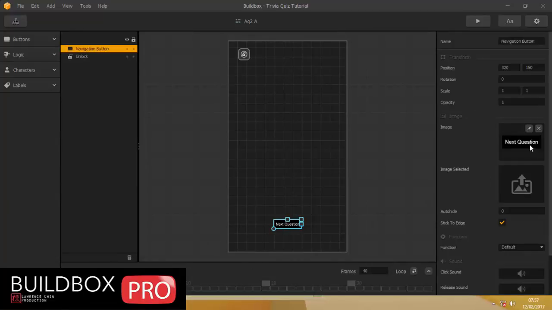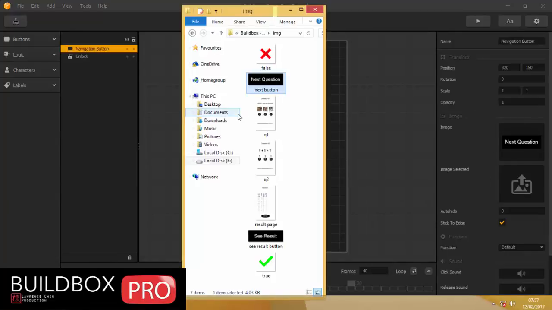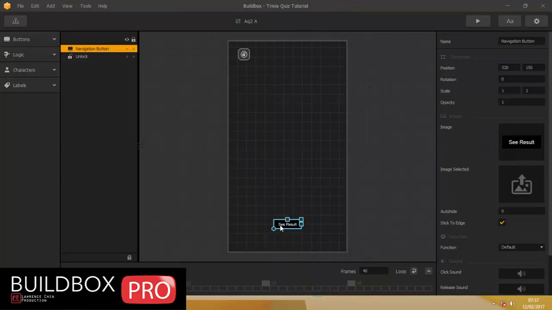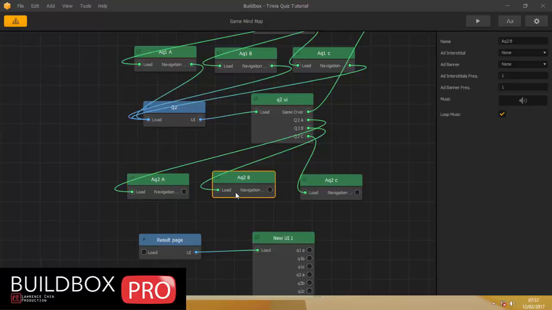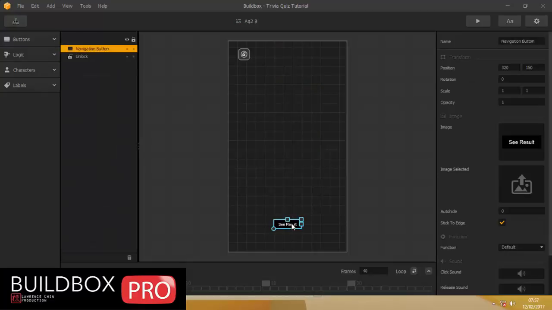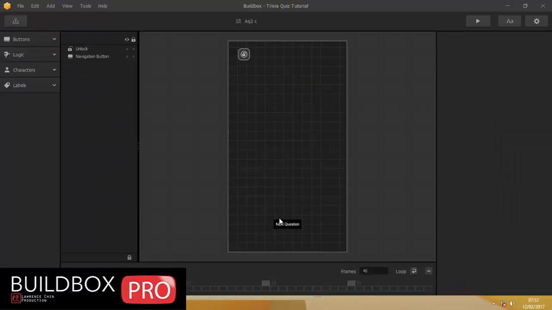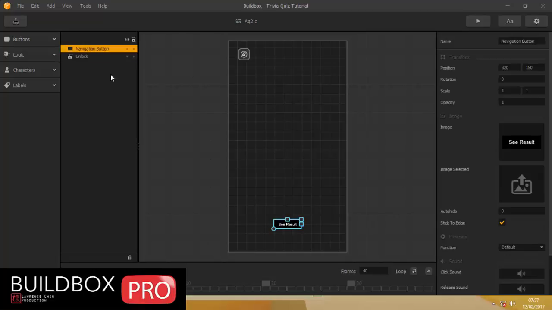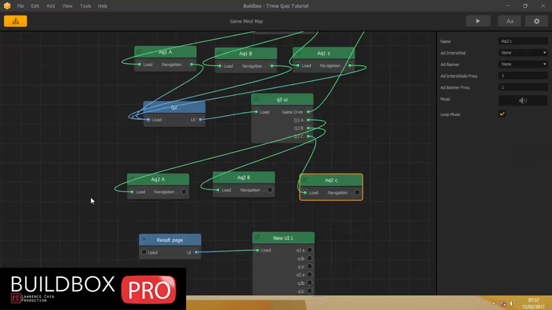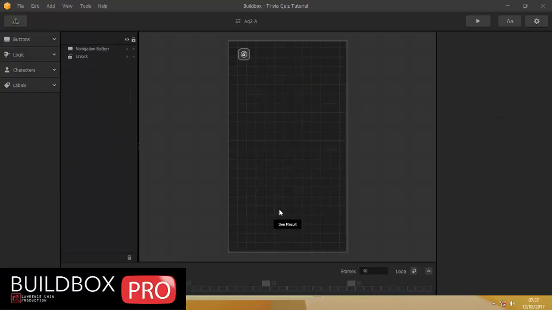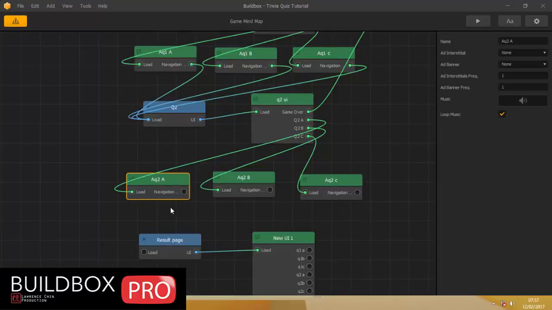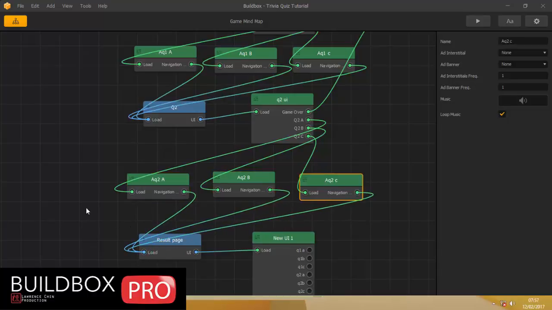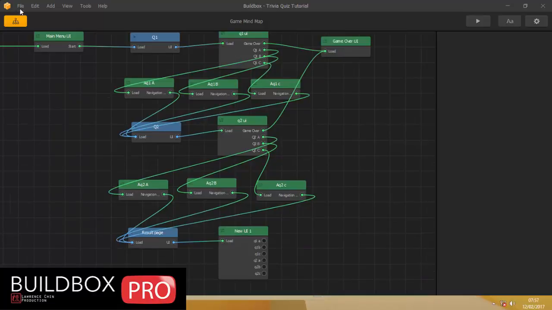So simply change this to C result. I already have my button here, click and drag, Control C, delete, Control V, delete, Control V. Okay, every time he finishes answering all questions, he can see the result straight away. So result page, result page, result page, then save one more time.